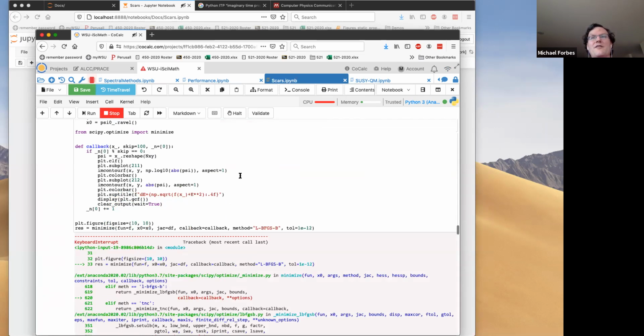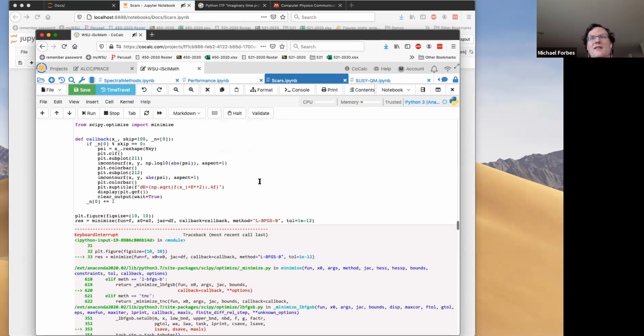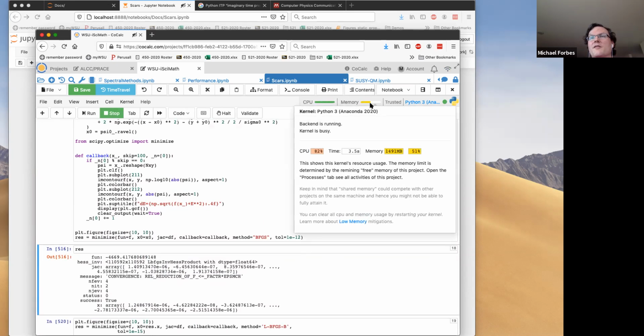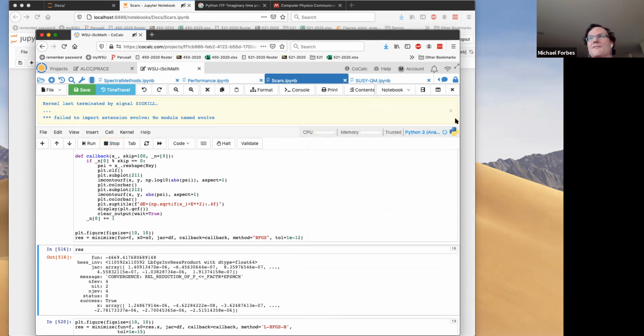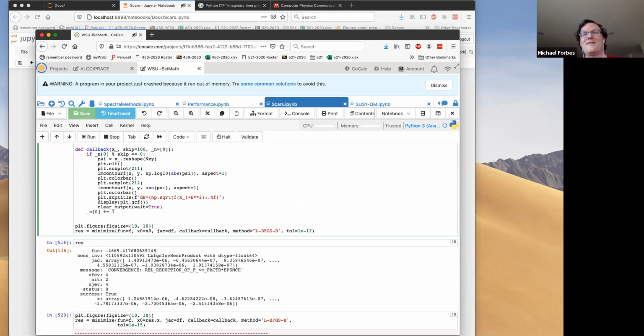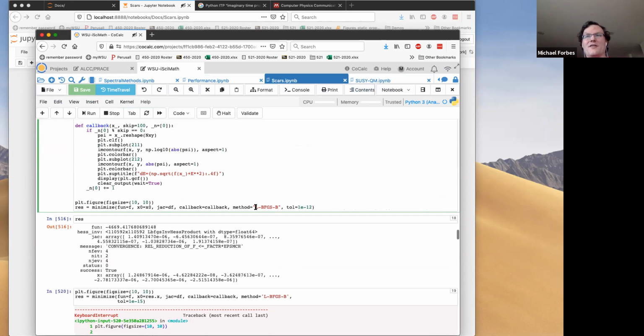Let me just try one other thing. Let me try running it with the BFGS method. This is not limited memory, but in principle can do a much better job. You see the memory usage is going up. Yeah, no, we ran out of memory. Okay, it makes a full set of states, but for this big problem, that just takes too much memory. So you're stuck with using this one, but you can increase the number of states.